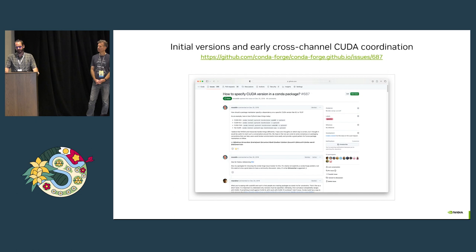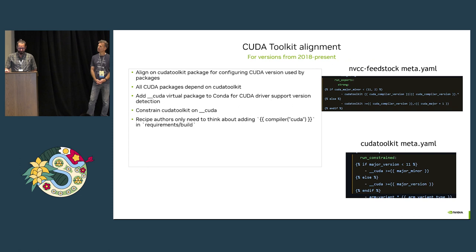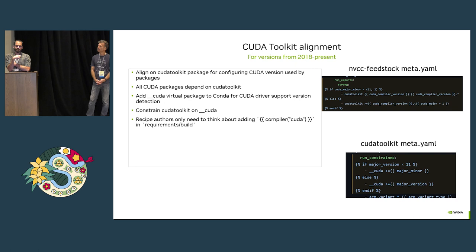In 2018 was the first time we asked how do we get the CUDA Toolkit into Conda. You can follow up on the GitHub issue to see the conversation where we worked through the initial steps and limitations. There was a fundamental limitation to Conda supporting the CUDA Toolkit in 2018 — how do you specify the CUDA version in a Conda package? To solve this problem, we worked with the Anaconda team to add a __cuda virtual package to the Anaconda binaries. When you attempt to install a package that depends on CUDA Toolkit, there is a virtual package — with no meta.yaml or GitHub repository — that runs software on your machine to determine your installed CUDA version.